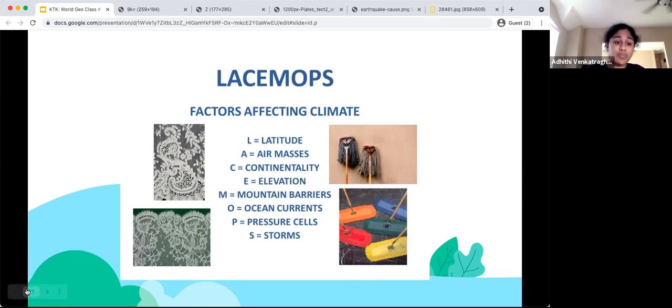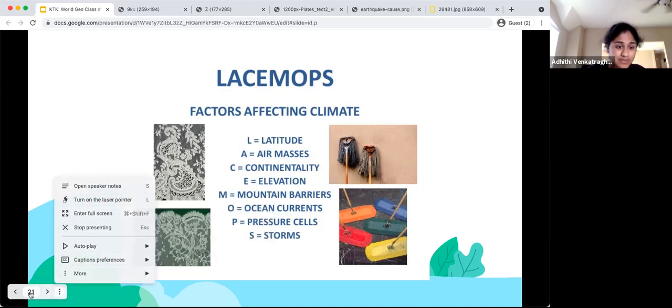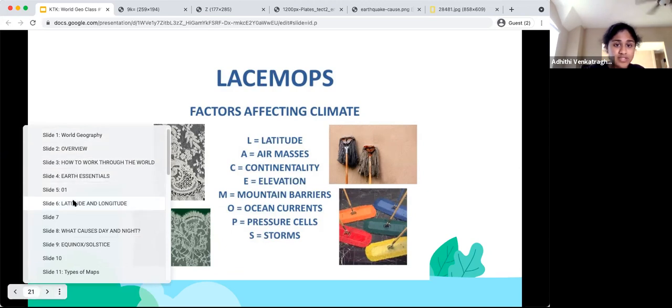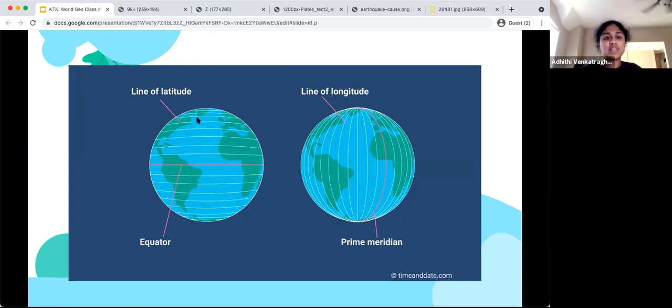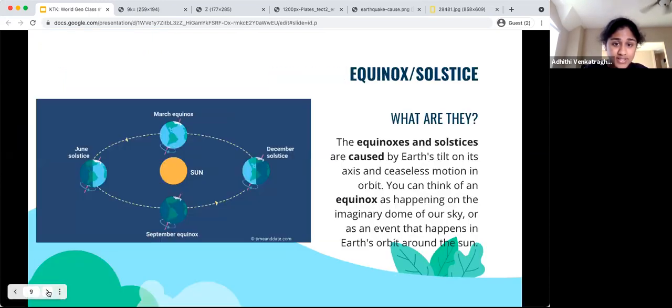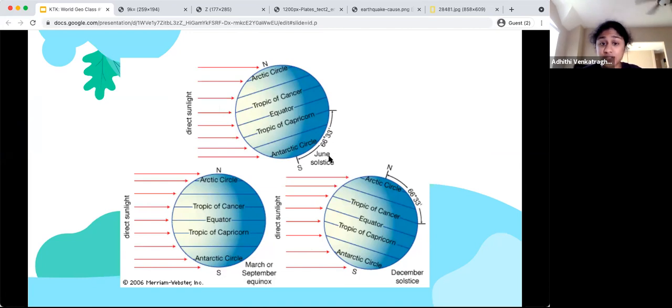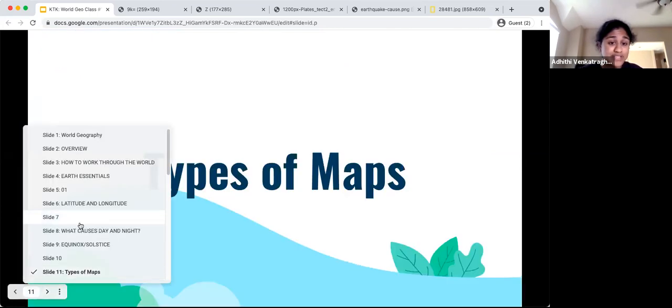If we go back to our slide, latitude and longitude, we see lines of latitude, the equator, and I said earlier that when you get closer to the equator, the temperature usually gets hotter. That is because areas closer to the equator are always going to be near the sun. Right here, you can see the direct sunlight during the different parts of the year. In every single one of these diagrams, there is quite a bit of sun on the equator. As you get further from the equator, the Arctic and Antarctic Circles are usually always blue, which means they're going to be cold year round. So latitude really does affect the climate of a place.